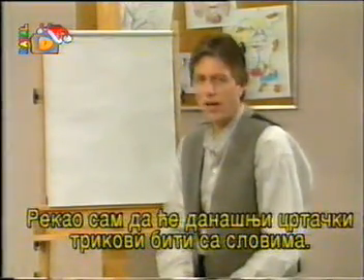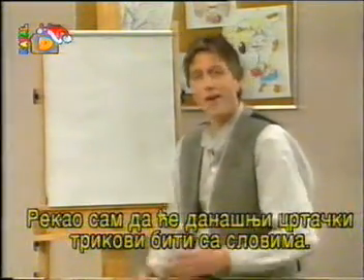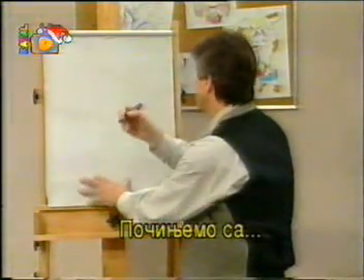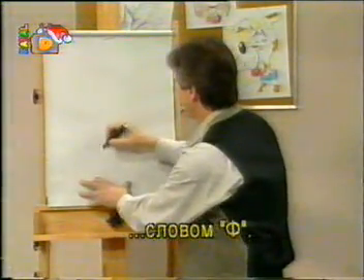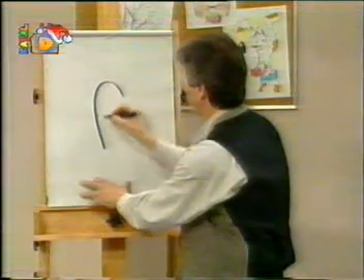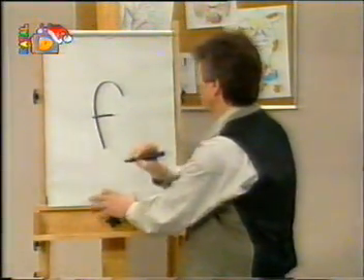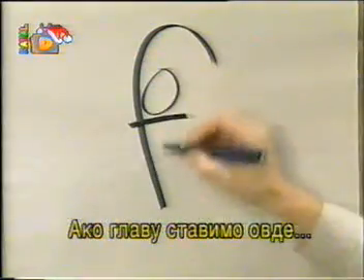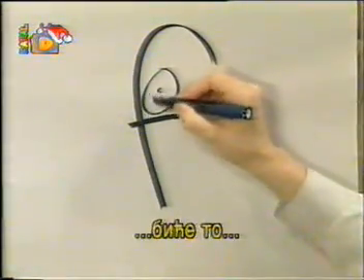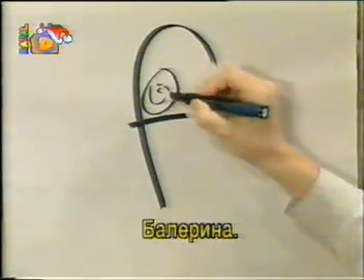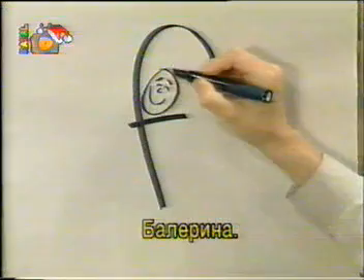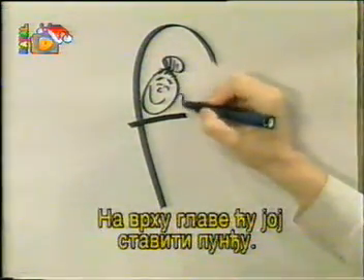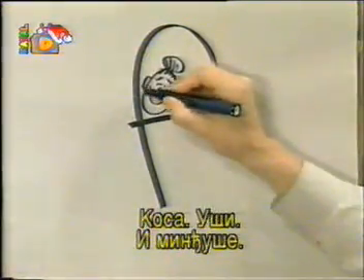For our doodle tricks today, I said we would do alphabet tunes. And in keeping with our theme, let's do them with an action mode. So let's start with the letter F. Just like that, a small F. And if we put a head right in here, we can make it a ballerina. And we'll put a bun on the top of her head, and some hair, and some ears, some earrings.